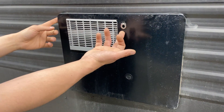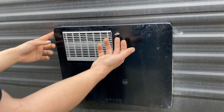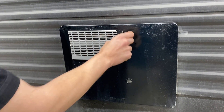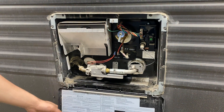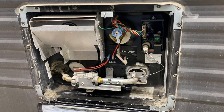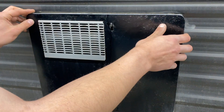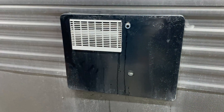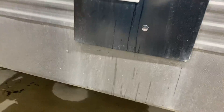Right here we've got your hot water tank. The controls are just inside, but before you ever turn it on, come out here and make sure it is full. Use the keyway to pop it open, then hit the release valve — if water comes out, it's full and you're safe to fire it up. If you don't get water coming out, make sure your water system is on and this tank is full first, so you don't burn out your elements.